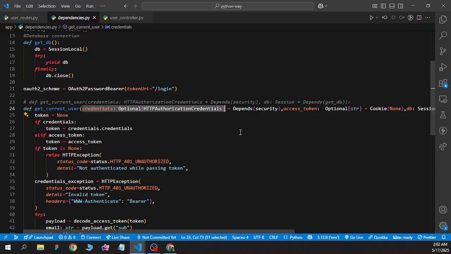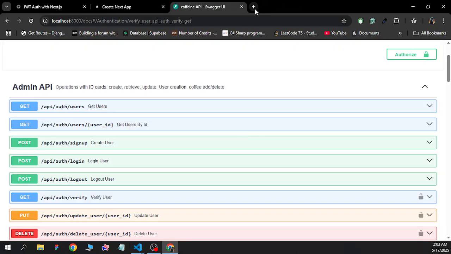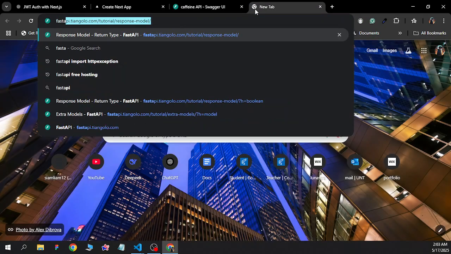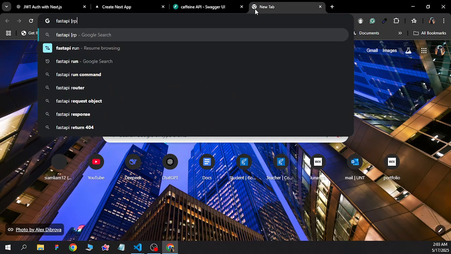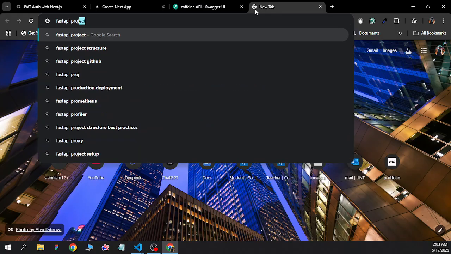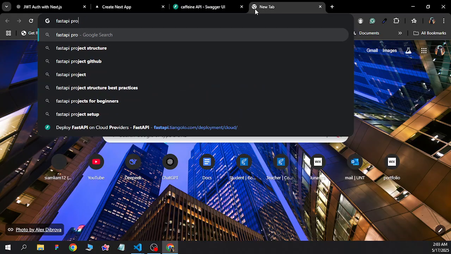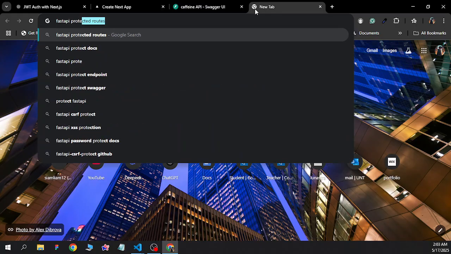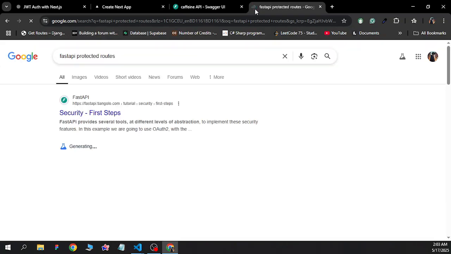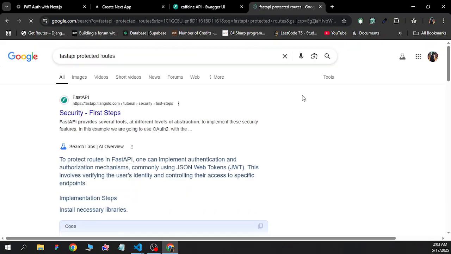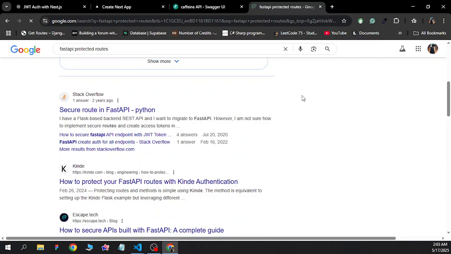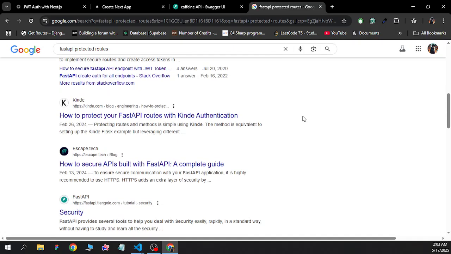I'll search up on Google FastAPI protected routes. Let's see, what do I get? No, I don't want to use third parties.